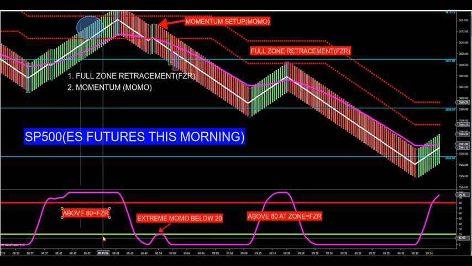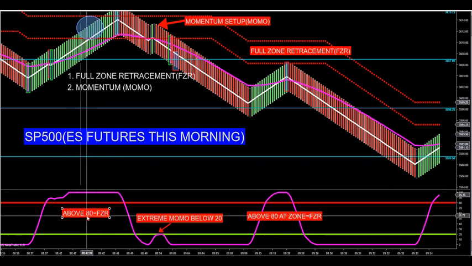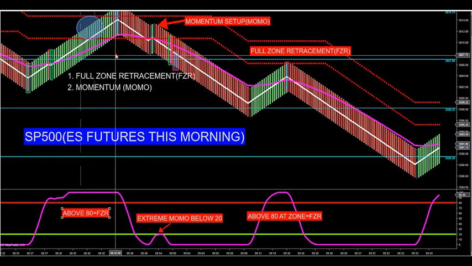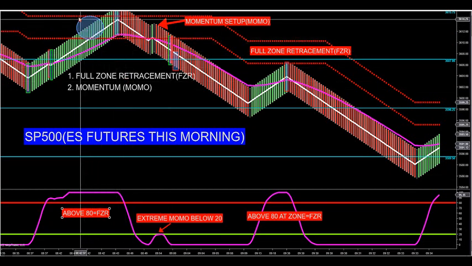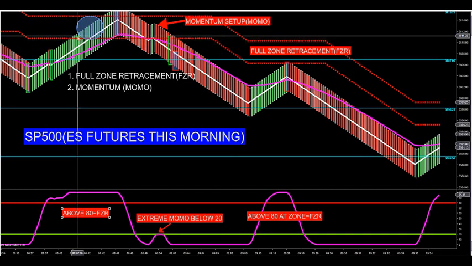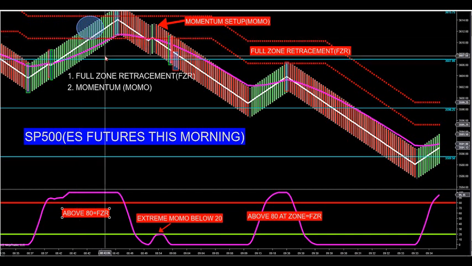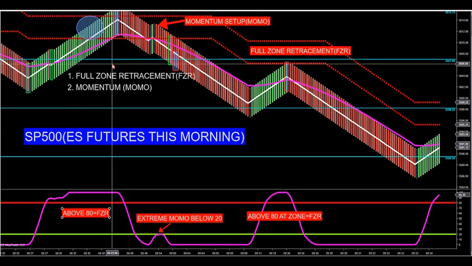So we're above 80. Here's my 80. Here's my 20 on my oscillator below. It has to be above 80. Once it gets above 80 and you're in the zone and you are red ATR, you have a possible sell setup, okay? Now, I get a lot of traders that ask me, well, how do you know what time frame, if you're trading off a smaller time frame, are you counter trend trading the market?